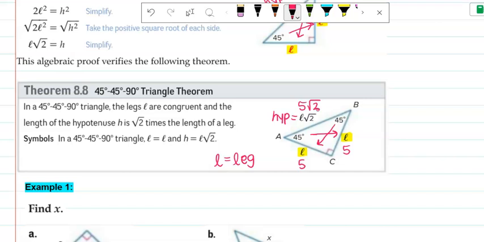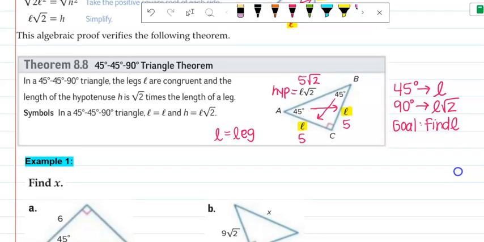Okay, if you want to make a little note for yourself, sometimes it's easier to have a cheat sheet. I like to say that if we're standing at a 45-degree angle and we go across from it, these are our L's. And if we're sitting at our 90, then we're looking for our L square root 2 across from that. So really the goal here is to know what L is, right? Is to find L if we can.